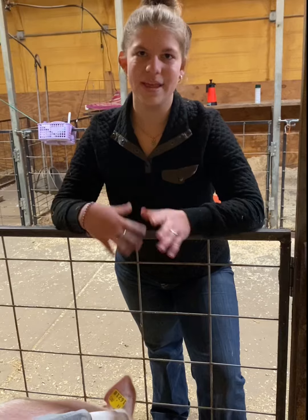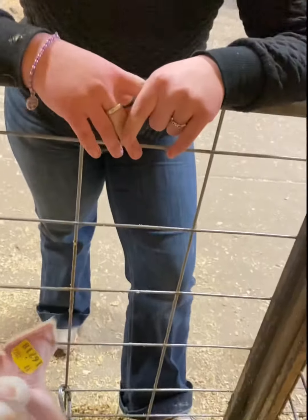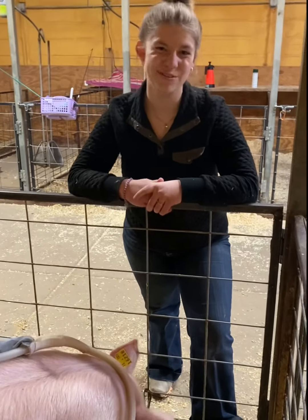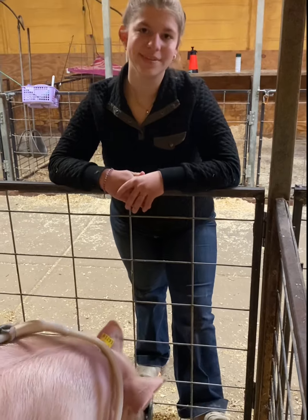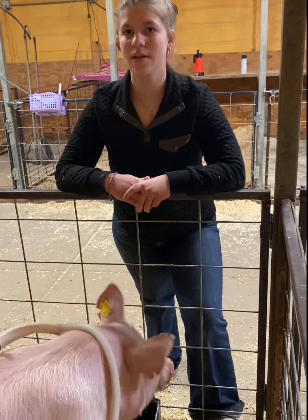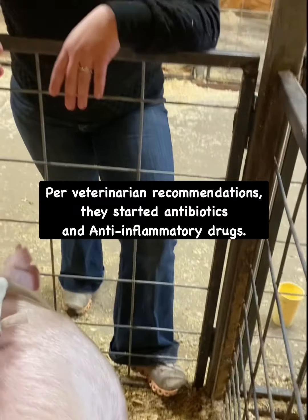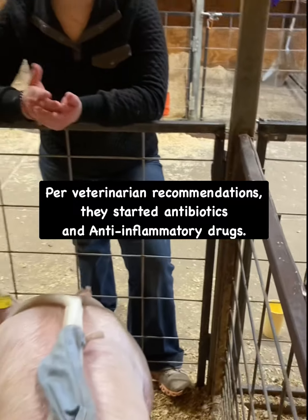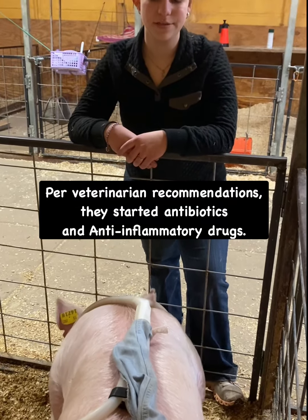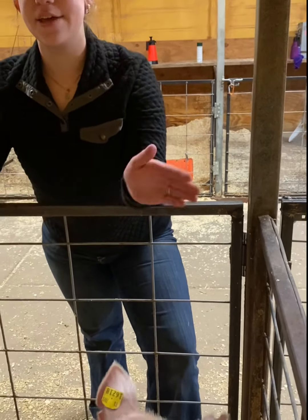At one point, but then it was just no mobility. He was laying down a lot. Not eating good either? No. Drinking? Barely. It was hard to get liquids in him. So y'all went ahead and started treating him with? We had antibiotics and we were treating as much as medically safe, and we were following withdrawal times, doing everything that you're instructed to do. And it just, he wasn't going anywhere.